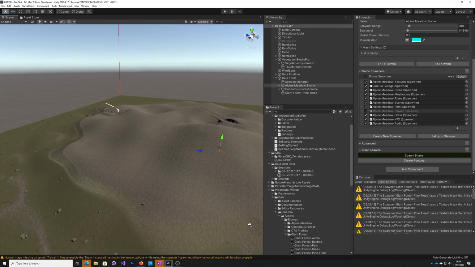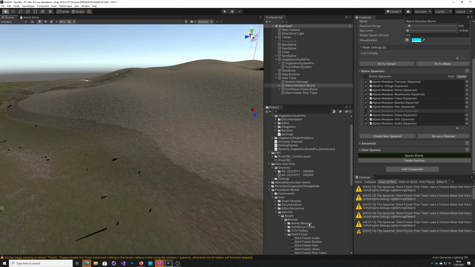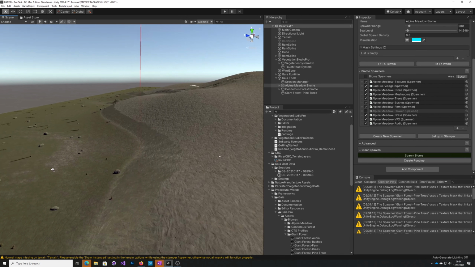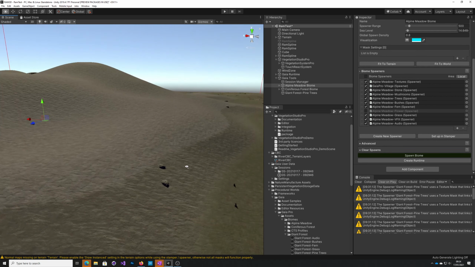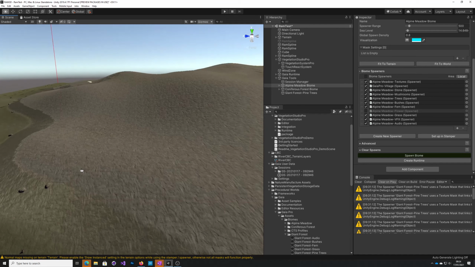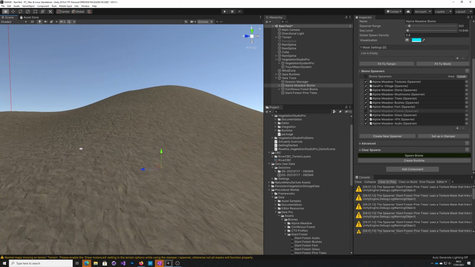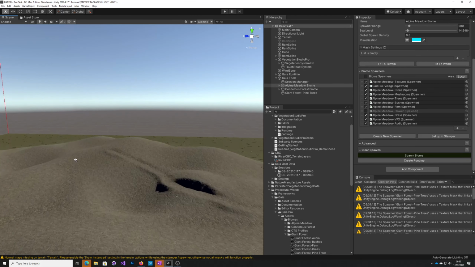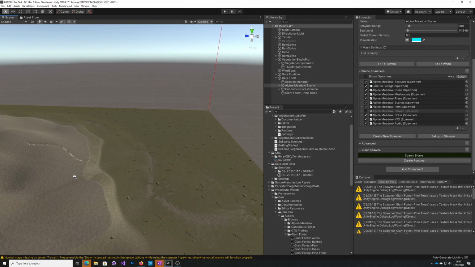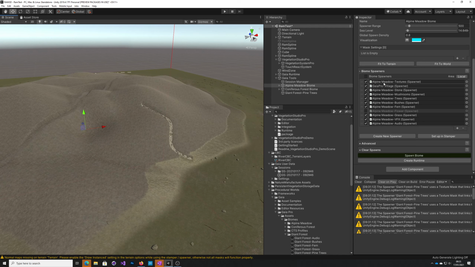I mean, do I like the result? Not particularly, but you can see what it's done, where we've got these different elevations and different heights, like we were experimenting with Vegetation Studio Pro. We can see that Gaia's got these built-in rules and it's doing a job to produce an area for us. I'm not massively pleased with the results, but there we go. That's what Gaia's doing for us there.